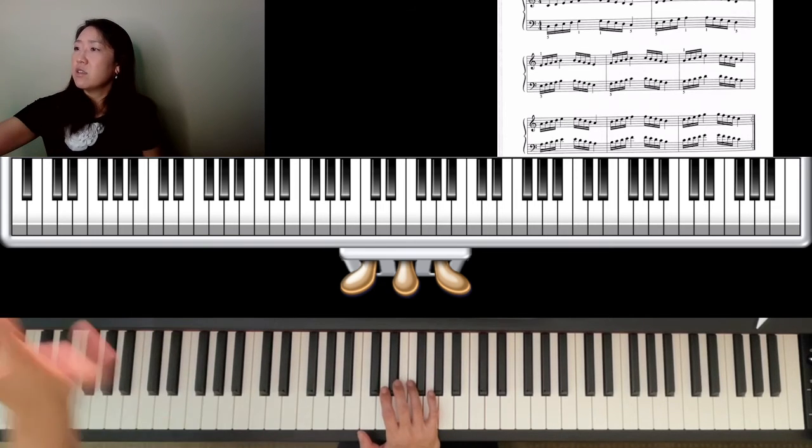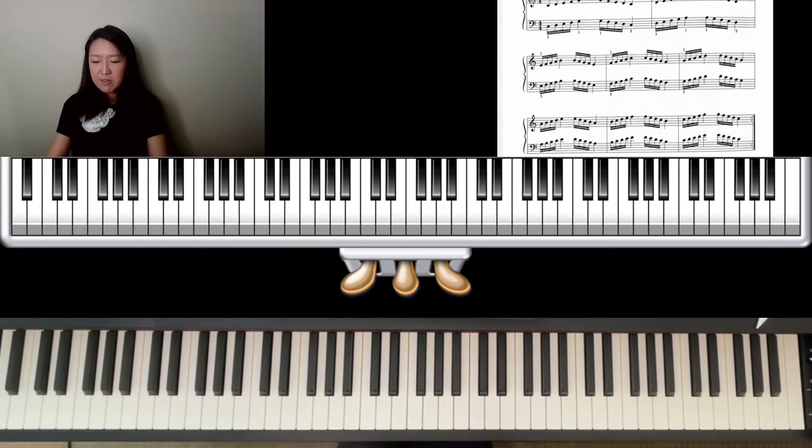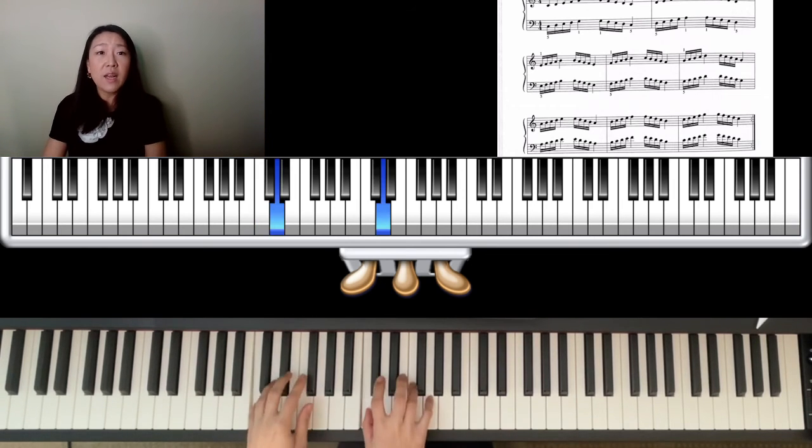One, two, this one is called sitting up and lying down. This is also a good ab exercise. Ready, go. One and two.